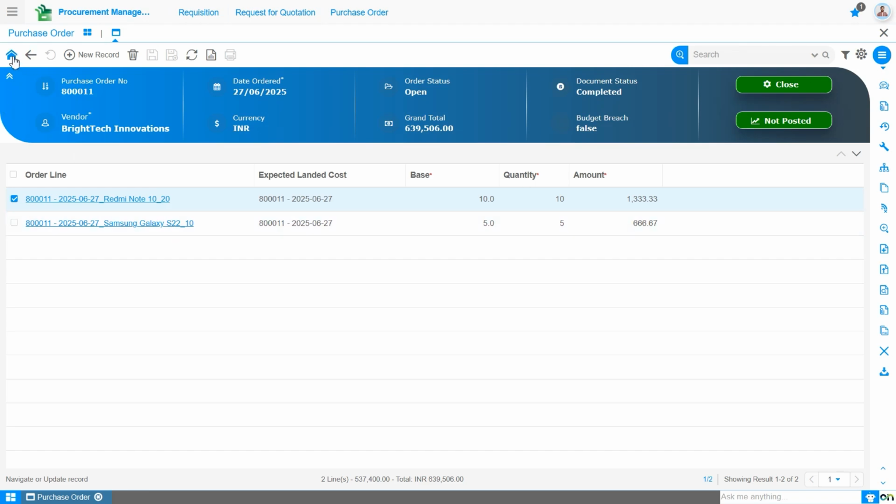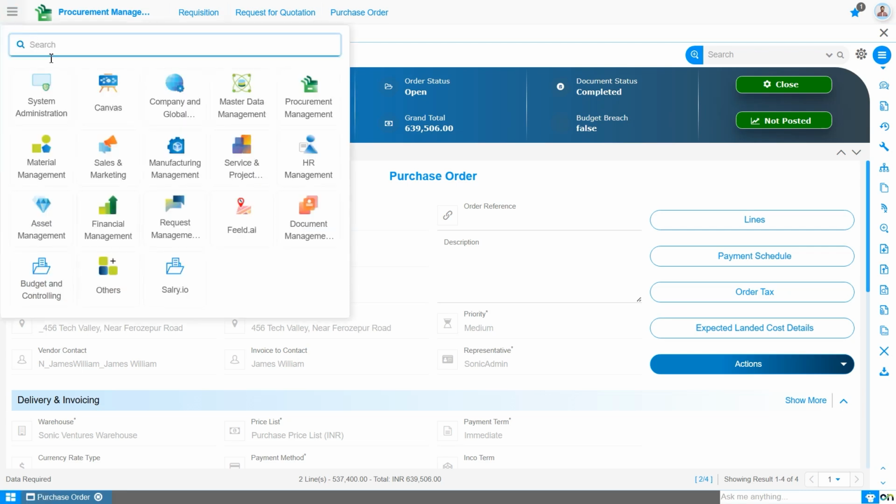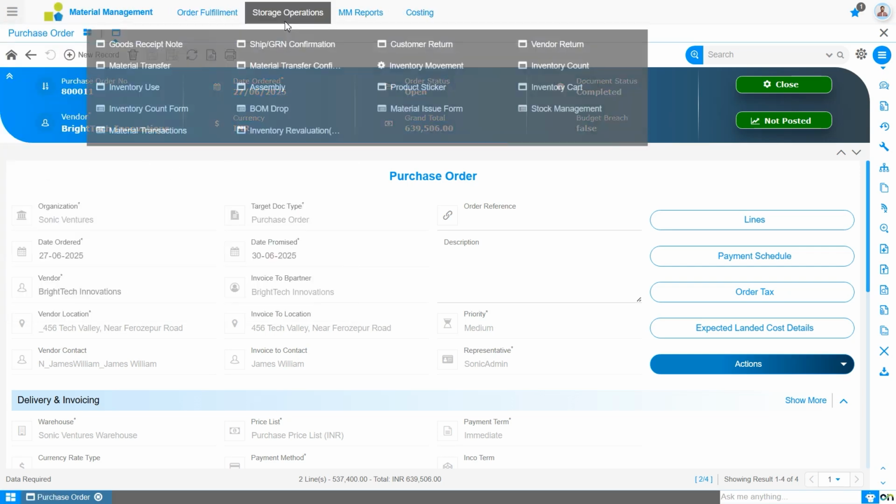Now that the landed cost has been verified, we can proceed with creating the Goods Receipt Note, GRN, to confirm the receipt of items. To access the GRN screen, you can either search for Goods Receipt Note using the menu search utility, or navigate through the Material Management module and find Goods Receipt Note under Storage Operations.